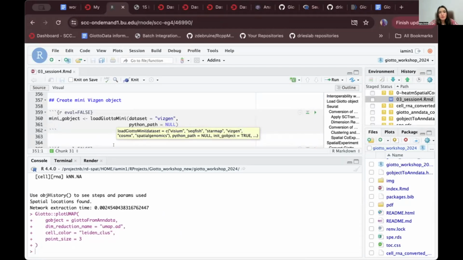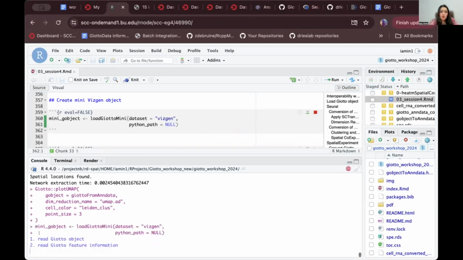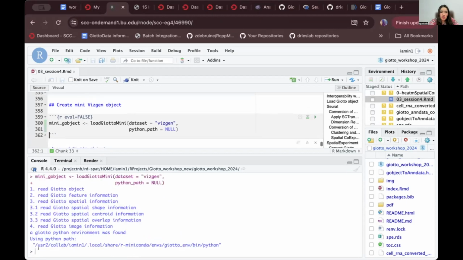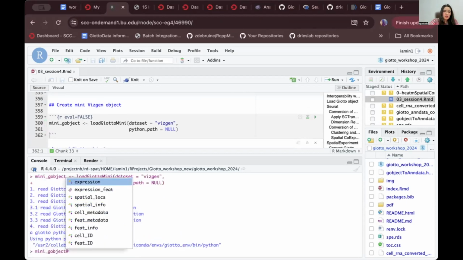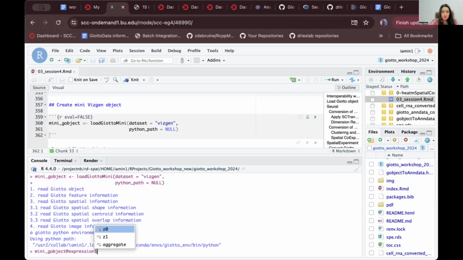Now I'm just going to show you how Giotto can create multiple anndata or spatial experiment objects, depending on the spatial units. Since the Vizgen object has more than one spatial unit, you can see here that the mini Giotto object has 3 spatial units: Z0, Z1, and aggregate.